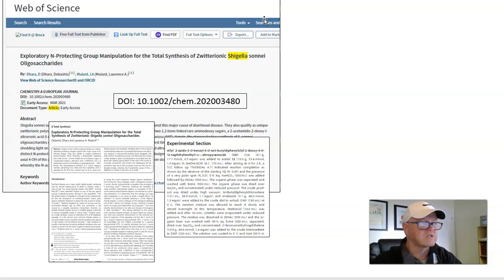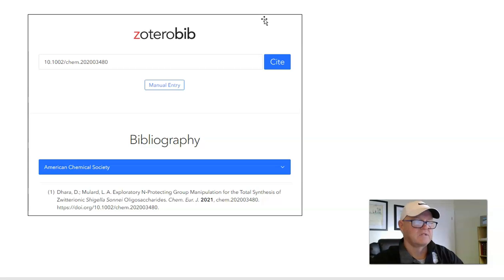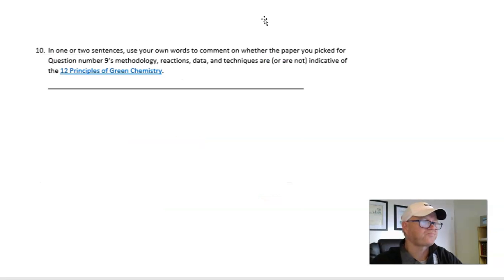And see the DOI was there? It's on the left-hand side under the name of the journal. But you can cut and paste the DOI and put it in the Zotero Bib tool and get a citation made for you. So that's a quick and dirty thing to do as well. Stuffed it in and look at the bibliography I got at the airport. So you can create it yourself, cribbing from the examples, but it does it automatically. Sometimes you have to clean it up, but it's pretty good.